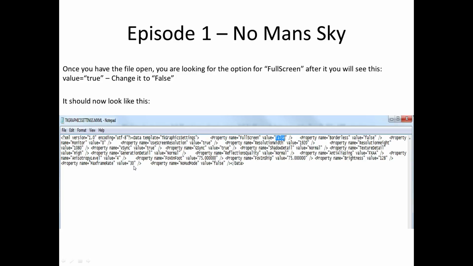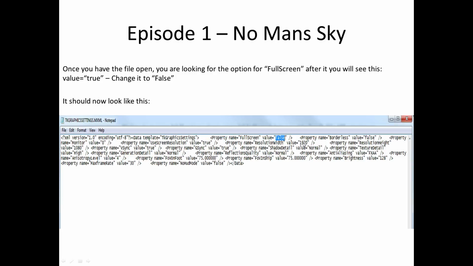Mine is 30 and 30 works for me, but for some of you it may be 60. If it is, change it to 60. Something else to pay heed to is your resolution. I'm running mine through my telly, so my resolution is 920 by 1080. That is something crucial as well. Make sure your resolution is the same as this. So if you have a different resolution to what it says in here, change what it says in here to match your resolution.